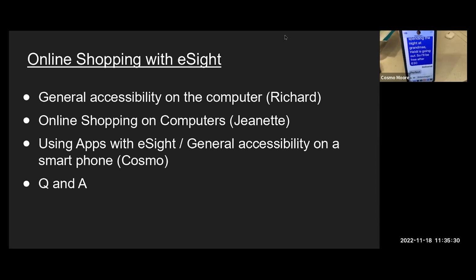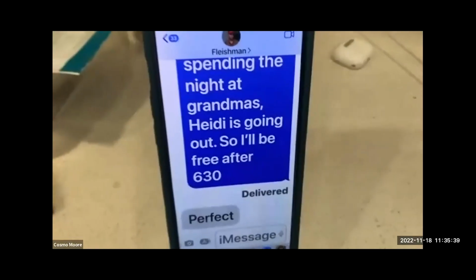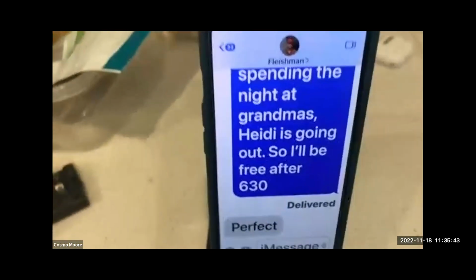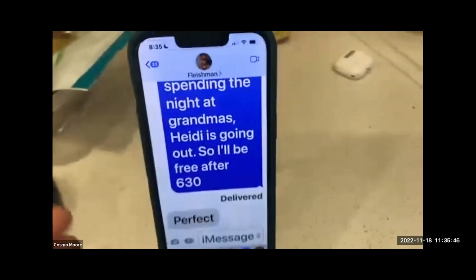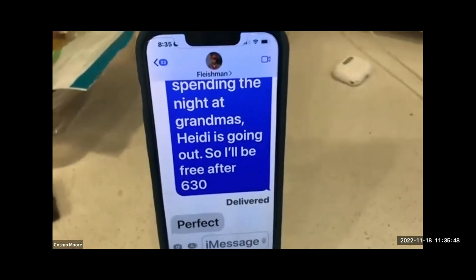I'm ready. Okay. All right, so do you need to turn off the slides? Wait, I will do that. There we go. All right. So I've got my iPhone here. I'm plugged in. That's why I'm in my kitchen. So I've got my text message app open right now.